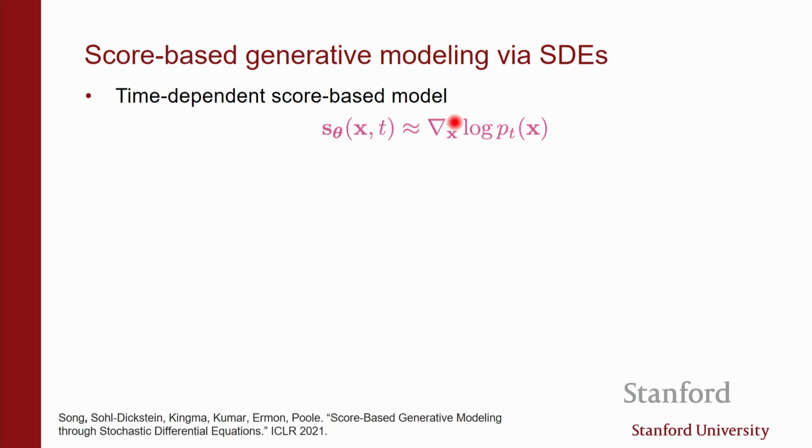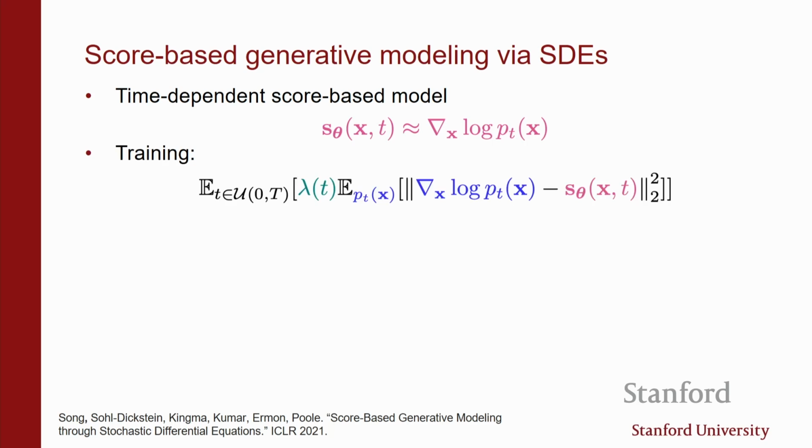These are scores of data plus noise, where there is an infinite number of noise levels now. So this is exactly what we were doing before, except that now t doesn't take 1,000 different possible values. t can take an infinite number of different values. But it's exactly the same thing. Before, we were just estimating the scores of p_t for 1,000 different chosen noise levels. Now we do it for an infinite number of them.